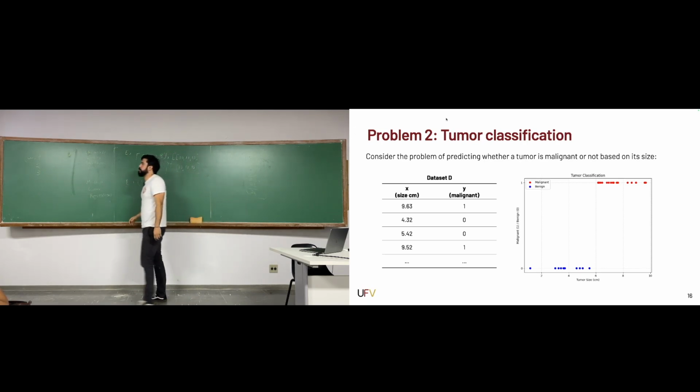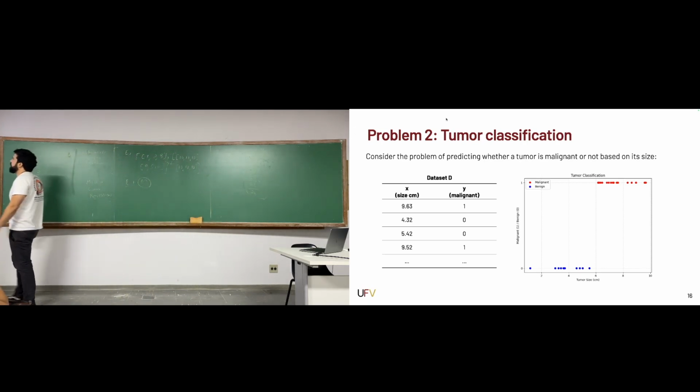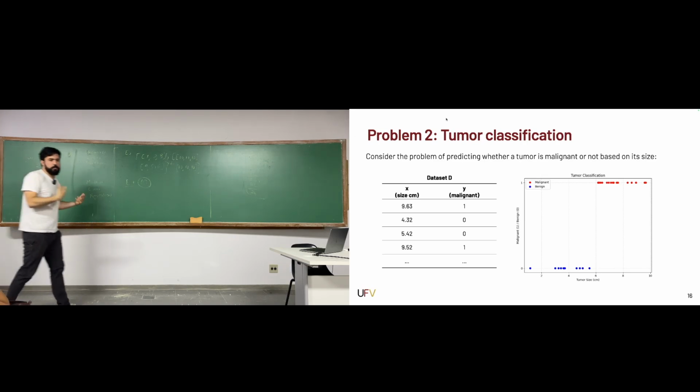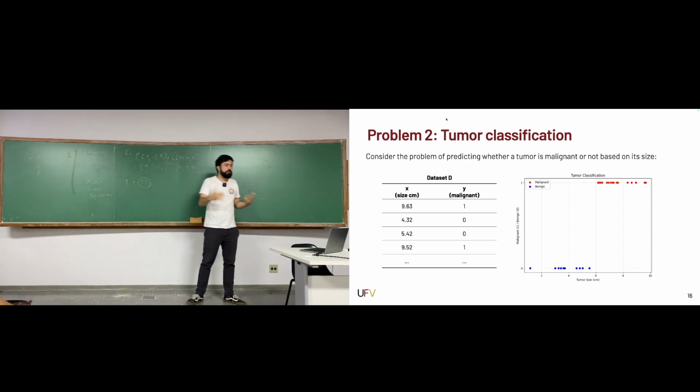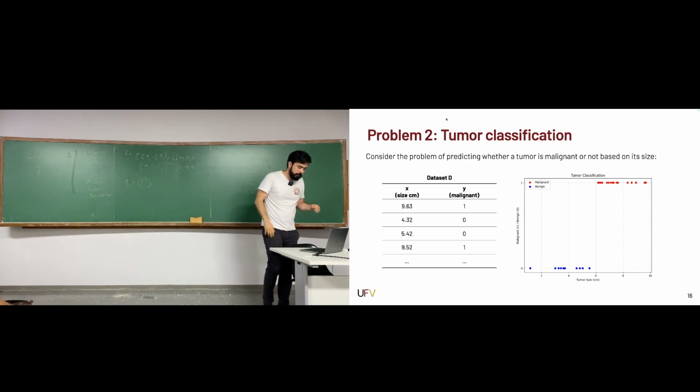And just some new vocabulary. It's very common in the literature to call the 0 labels negative examples, even though it's 0. Whenever someone says negative examples, they mean the examples that have the value 0 in the data set, and positive examples are the ones with 1s. So if I say negative example, I mean it has a 0 label. If it's positive, I mean it has a 1 label.